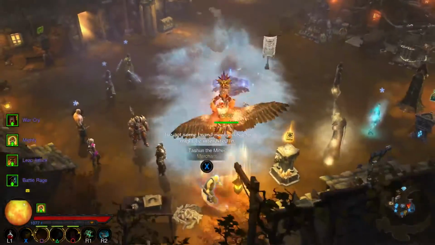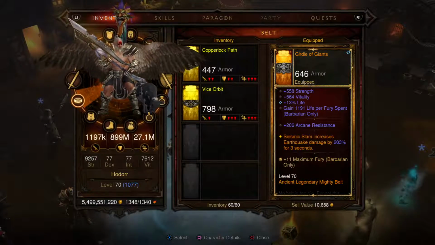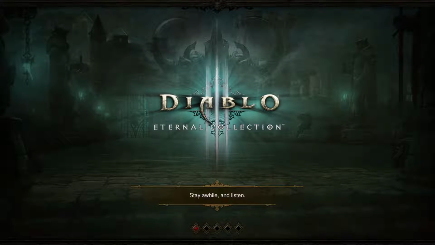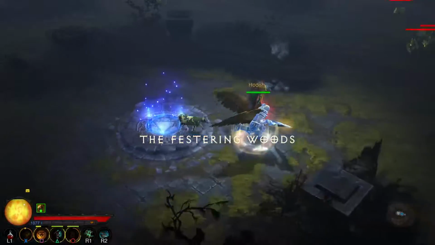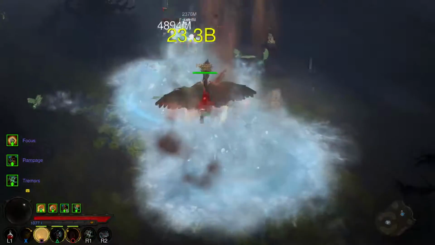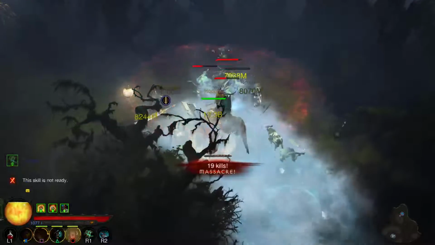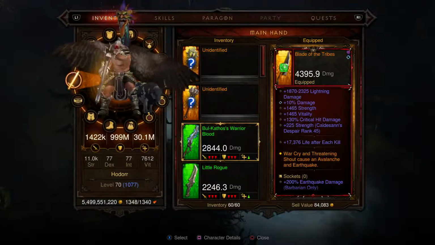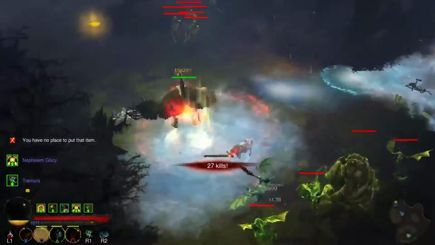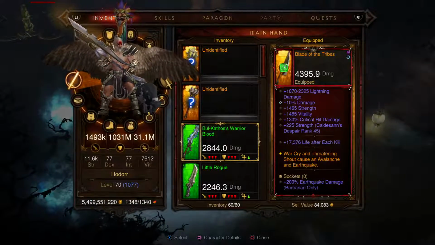Okay. I haven't hit any creatures yet, and I'm sitting at 900 million defense here. But if I go hit some creatures, like in Festering Woods, a place I really enjoy going because there are a lot of creatures, a little bit more. Not ready yet. And like this, I'm at almost a billion defense. More fury. And there we go, I'm passing the billion again.